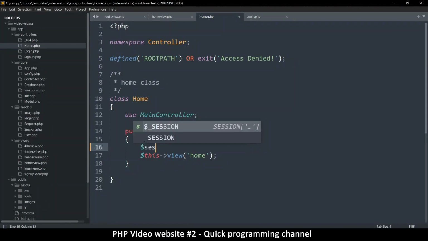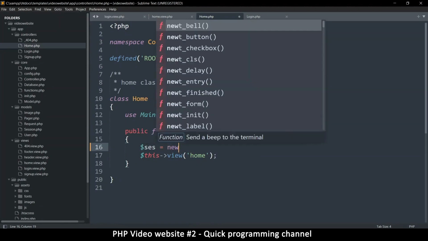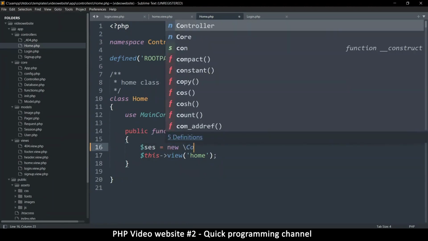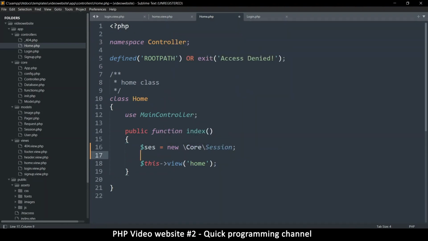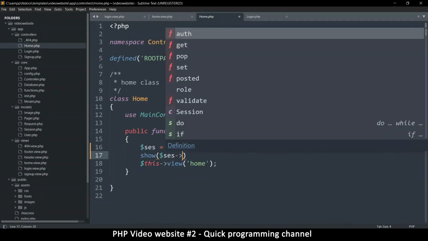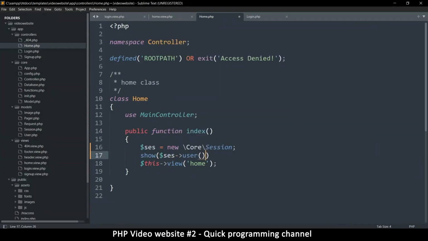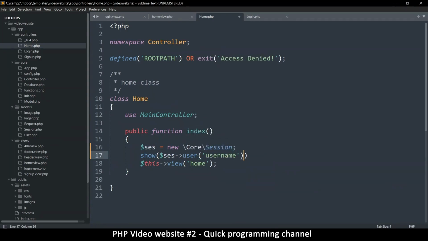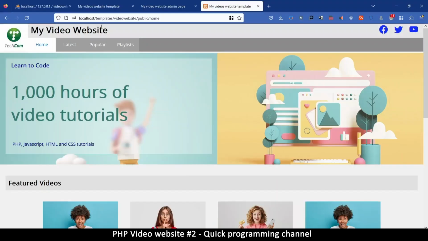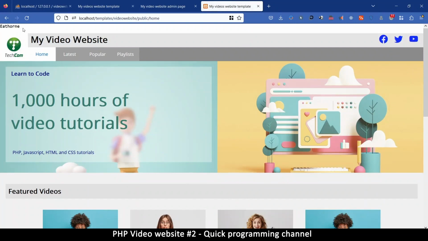I'm gonna say session is equal to new core session, and then say show session user, and then we can grab any user column of the logged in user in there. So I want the username, so we should see something. Yep, there we go. So we are logged in. Cool.